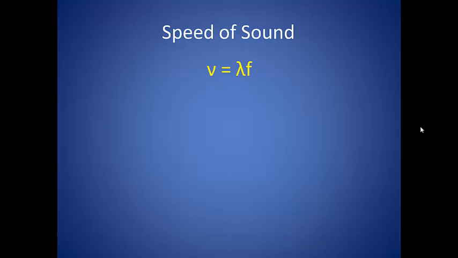Just like with any wave, the speed of the wave is equal to the wavelength multiplied by the frequency. In the case of sound, the speed varies greatly with the medium through which it is traveling. The less compressible the medium, the faster the speed of sound. So sound moving through a solid will travel at a higher velocity than the same sound traveling through the air. When we refer to the medium, we're just talking about whatever it is the sound is traveling through.